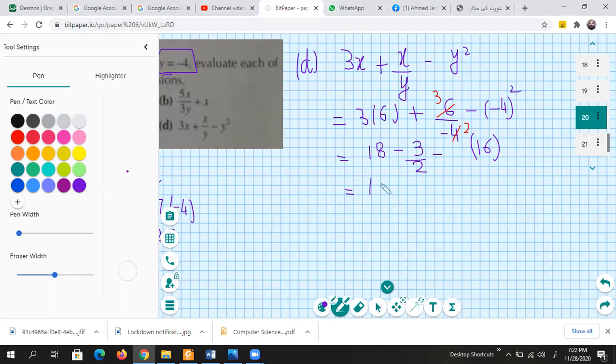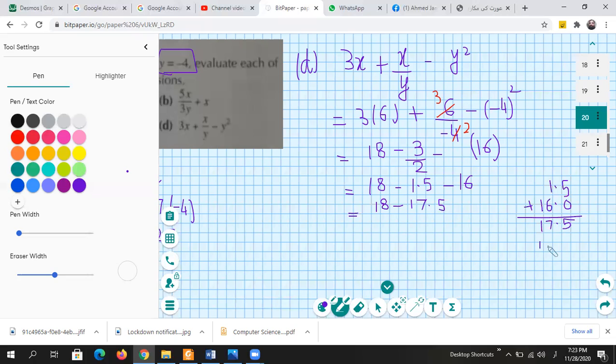So we are left with 18 minus 3 by 2. 3 by 2 can be written as 1.5 in decimal form, because 3 over 2 is 1.5, 1.5 minus 16. All right, you're simplifying it. We know that when the signs are same, the numbers are added. So negative, negative signs are same, so they will be added: 1.5 plus 16. So it gives you what? 17.5. All right, and the sign as it is, negative, so negative 17.5.